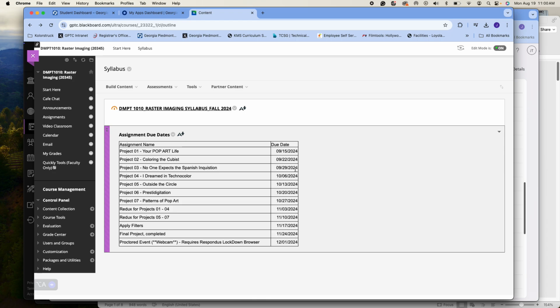Kind of think of that as the end of the previous week and the start of the next week. It's just before midnight Sunday, which would be 12:01 a.m. Monday morning of the next week, just to let you know where we are in time. So that's when all of these are due, like 9/15. They're not due on Monday morning. September the 15th, 2024 is when your first assignment is due, at 11:59 p.m. on Sunday. So that's when that's due.